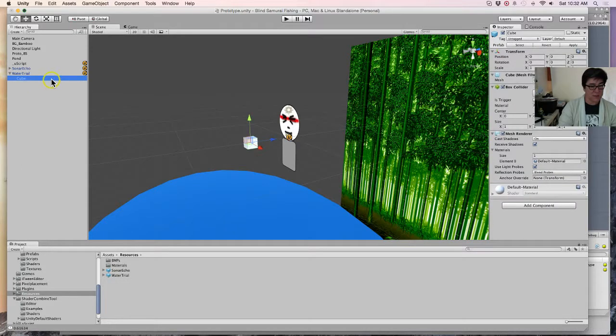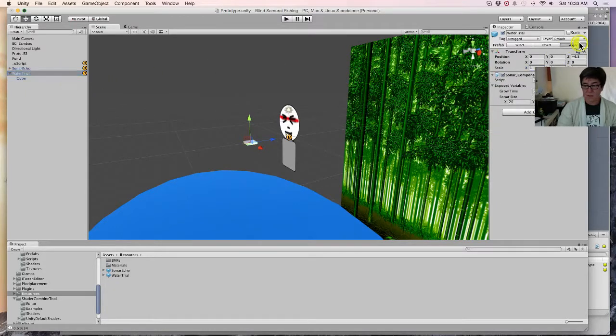Now I can ditch this cube or actually just make it really small. Actually, there we go. And that'll give us apply that to the prefab.